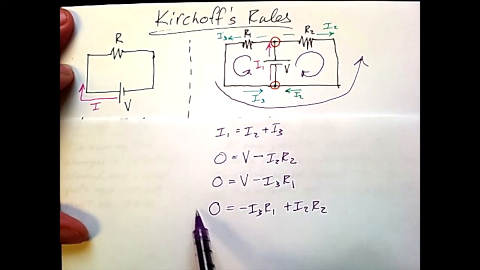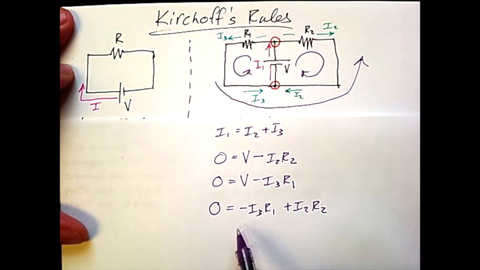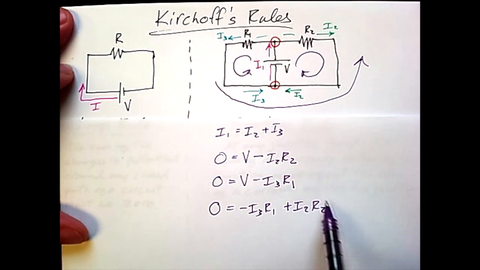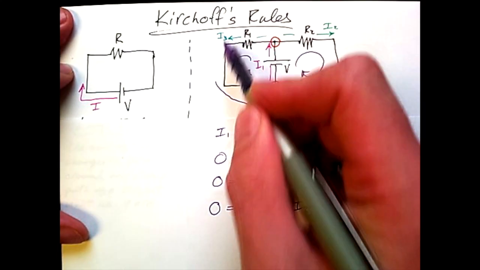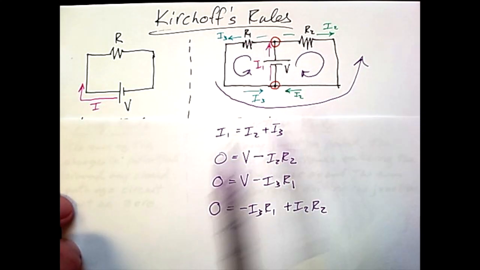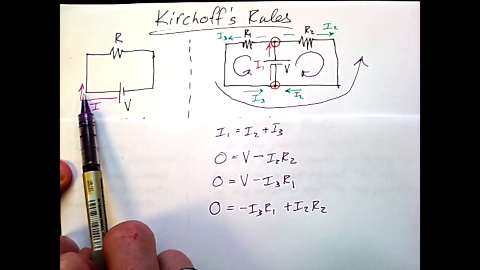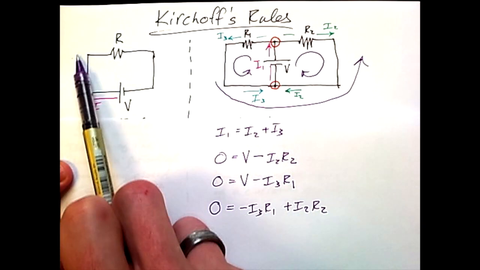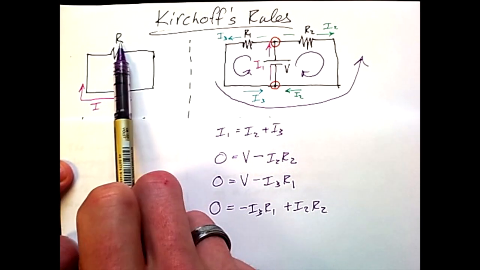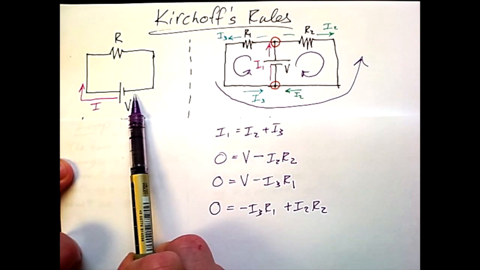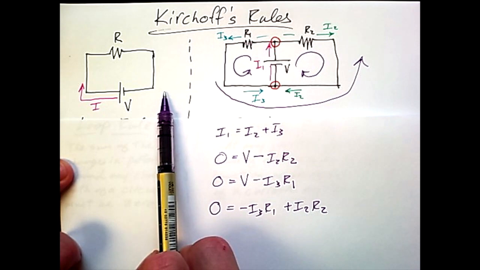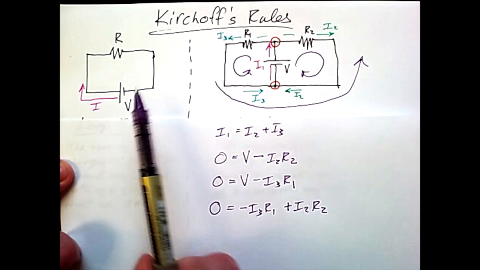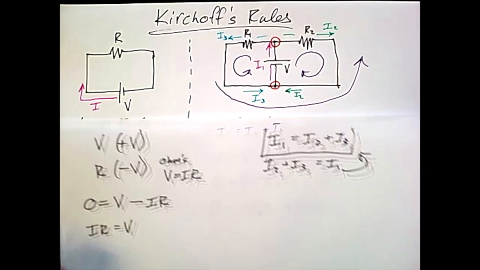And this is why this statement is still able to hold: the resistor R1 is removing voltage, and technically the resistor R2 is actually adding voltage because we're tracing this loop backwards. And you can think about this logically if you go back to your simple circuit over here. If I were to trace the loop in exactly the opposite direction, then as I go across the resistor in the opposite direction of I, the resistor would be adding voltage. But if I go across the battery backwards, then I'm actually losing voltage. So the sheer act of tracing a loop determines whether or not these signs invert on our original statement.